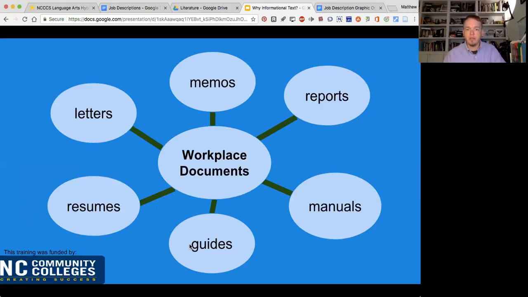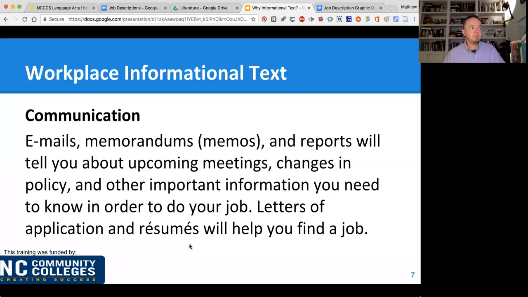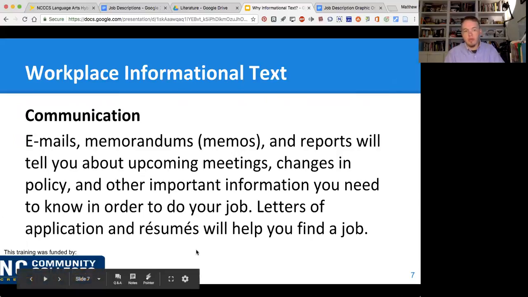And so it's important that we have our students be able to understand how to decipher them, and that's what we'll be getting to as the weeks go on. Workplace communication is very important. We're going to talk about email quite a bit as the days and the weeks go on, how to write emails, how to make them informative and to the point. And that's also the past in the memos.